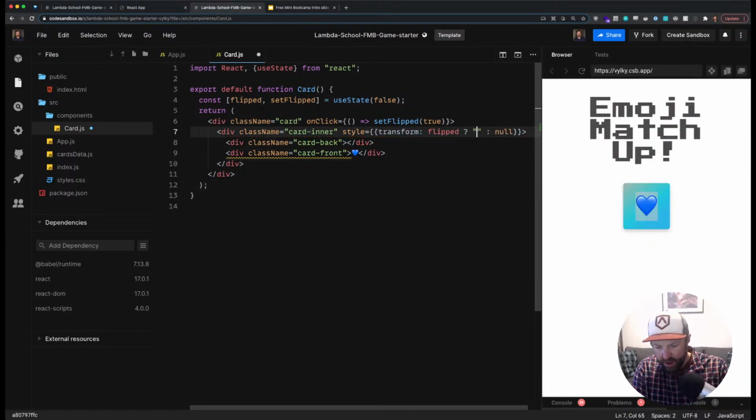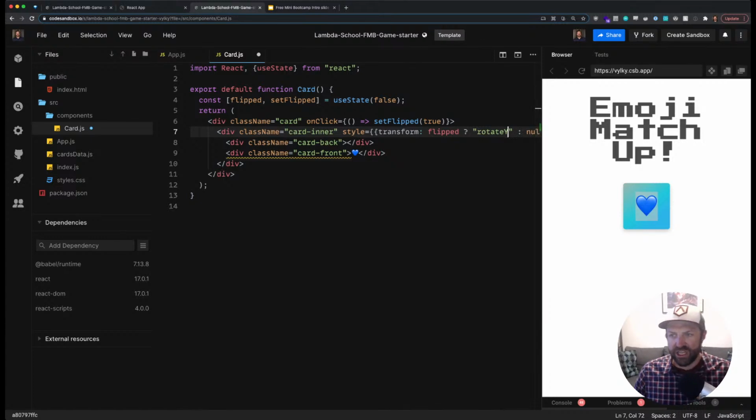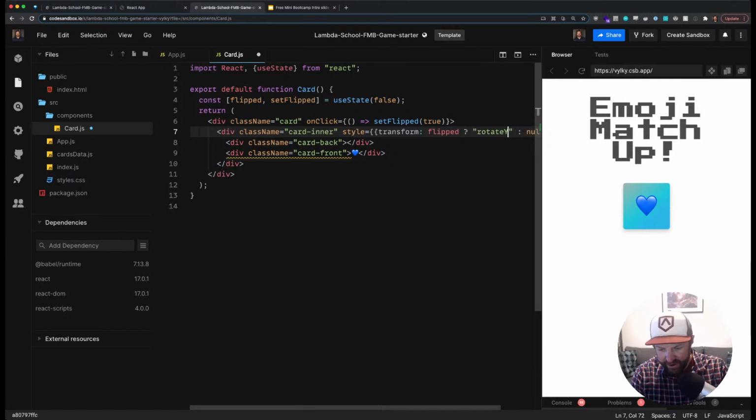And then we're going to say rotateY. So the Y axis is what we want it to rotate on. Once again, this is CSS and a little outside of the scope of the lesson itself. We're really focused on the logic of the game. But what this is going to do is rotate it on its Y axis. So its Y axis is going to be that up to down axis. And so it's going to rotate it based on that axis. And we're going to rotate it 180 degrees.